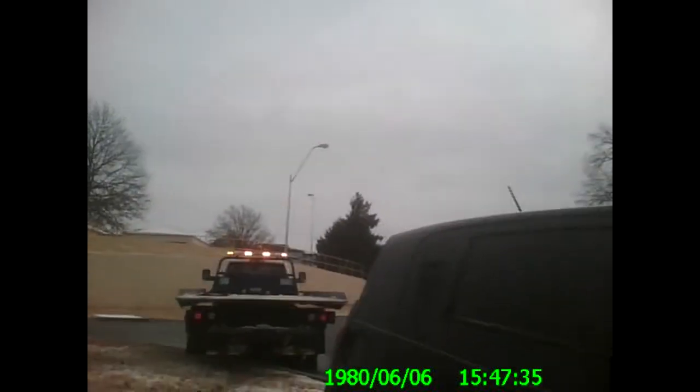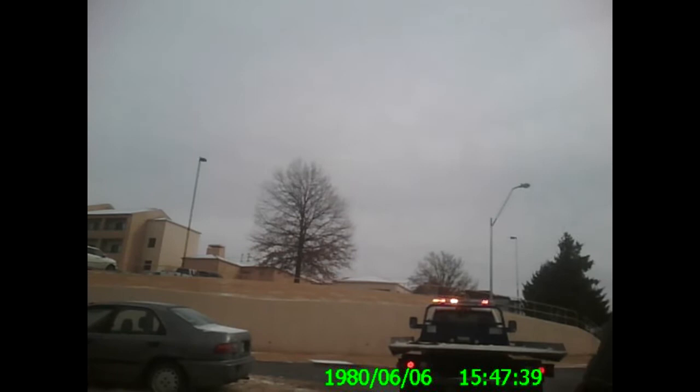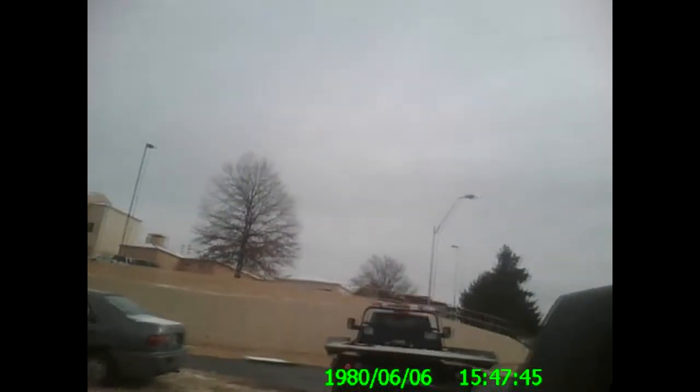And this is a 2016. I'm sure you probably got full coverage underneath this thing, don't you? Yeah. Oh, hell yeah. Who's your insurance provider? Progressive. I only got to pay a $500 deductible. Yep. I just got to get it home so that they could give me the claim and everything. The best way to do this, would you take my advice? Yeah. That way you can get your car fixed.